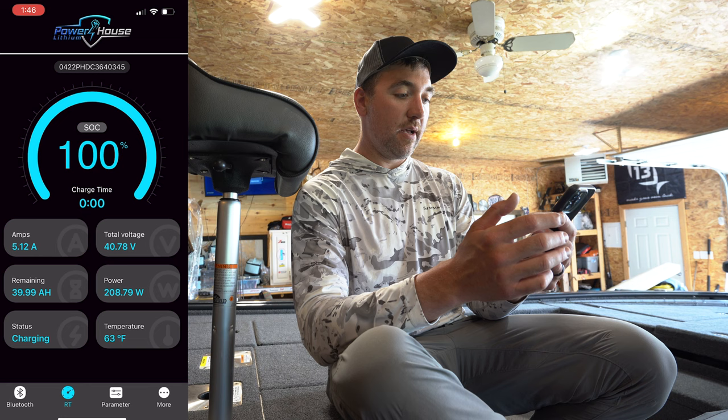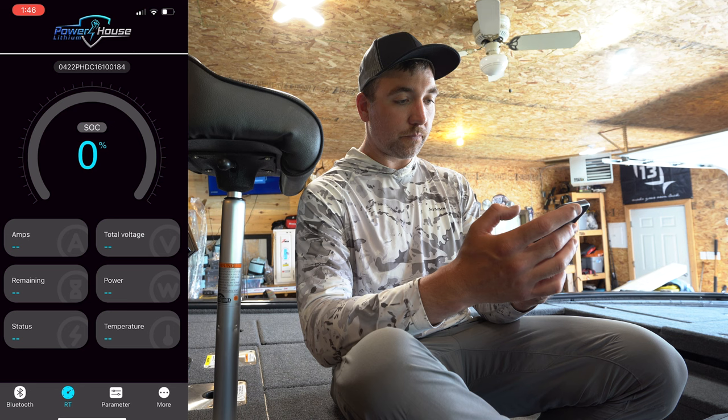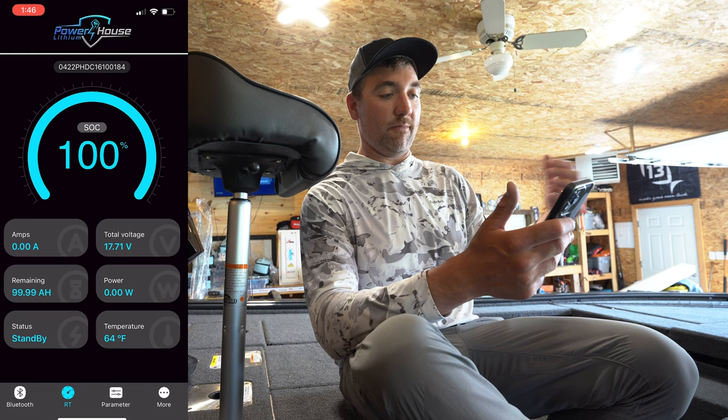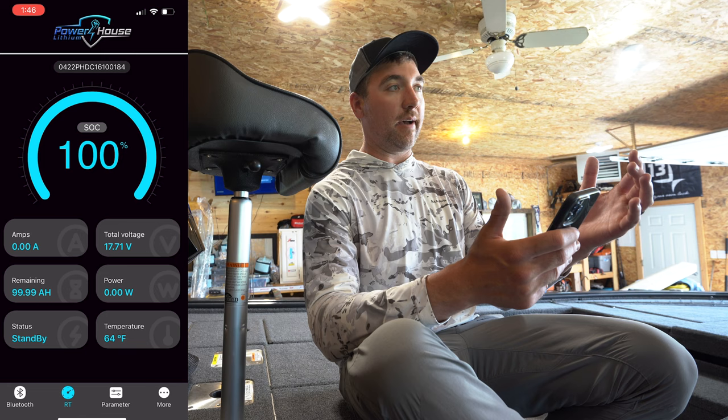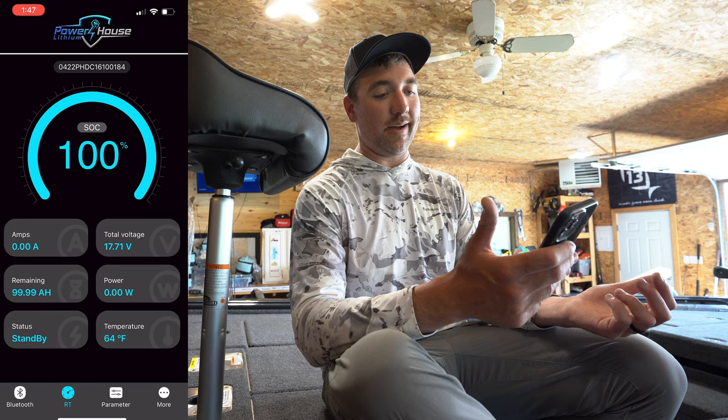I'll click here — this is one of my 36-amp batteries, it's fully charged. Everything should be fully charged right now. We'll go to the 16-volt — she's juiced up, 99.99 amp hours remaining, total voltage 17.1. What I can do is turn on all my graphs and see what kind of amp draw I'm having in real time. It's one thing to read it in a manual, but I can see it live. Throughout the day, if I've been really hard on my batteries I can see where they're at and gauge it. It's just a lot more information, pretty cool to have — a feature that comes built into all the Powerhouse batteries with nothing extra required.